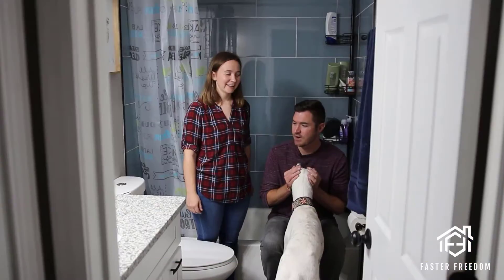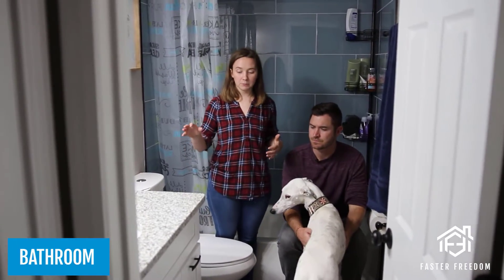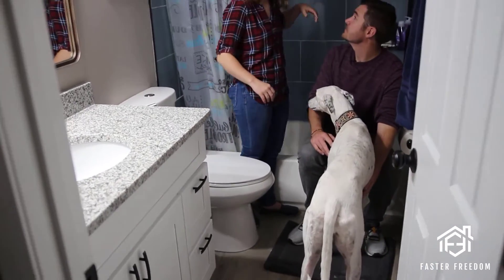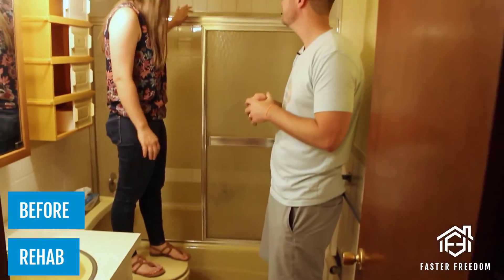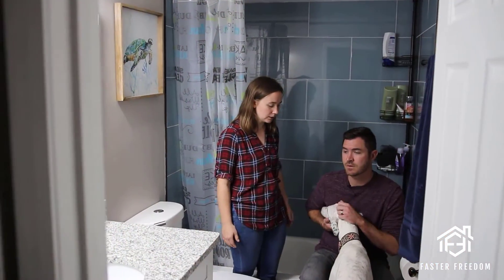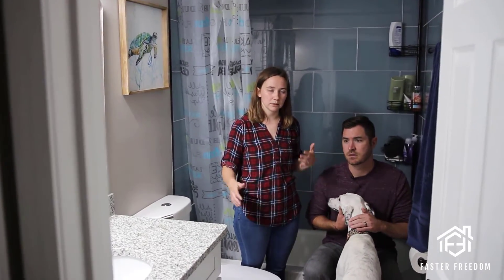I'm really anxious, excited, and kind of nervous to see what you did in the master bath, but let's go to the hall bath first. What'd you do in here? We didn't change the layout at all in here, but we did put in a brand new vanity, granite countertops, and a new toilet. We did some glass tile in here — if your contractor has never cut glass tile before, just make sure they have the right blade. It did take us a little bit, but we love the glass tile and the look it gave us. It gave us a little pop of color that we were looking for. Not a whole lot we did in here, but we tried to make some nice touches so people would really feel welcome and at home.